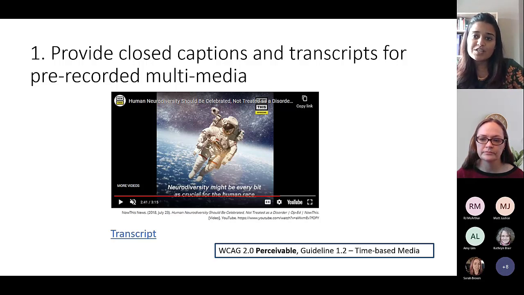If you're putting your transcript on a separate page than the page that has the pre-recorded media, then one thing to ensure is that the link to the transcript should be placed as close to the video as possible. And same for audio files, provide the link to the transcript in close proximity to the audio file.